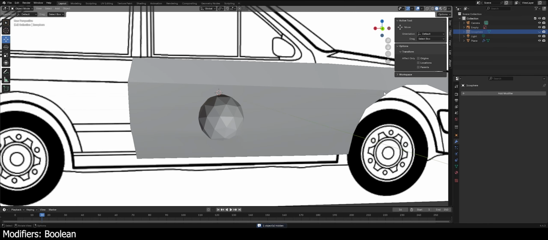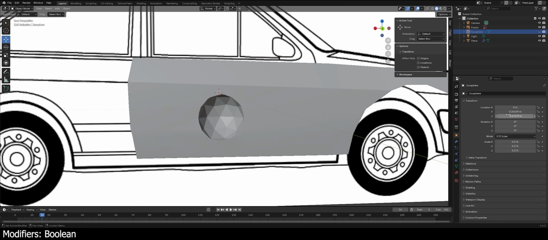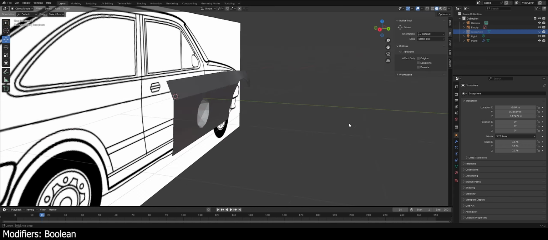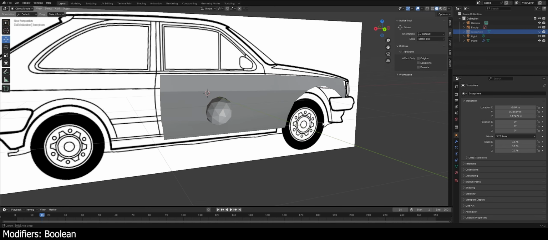You may be wondering why we don't just make that hole out of raw geometry. This is because we can now easily adjust where our hole is and also edit the original model without them affecting each other. Trust me, you will find a use for this at some point, and you will thank me.